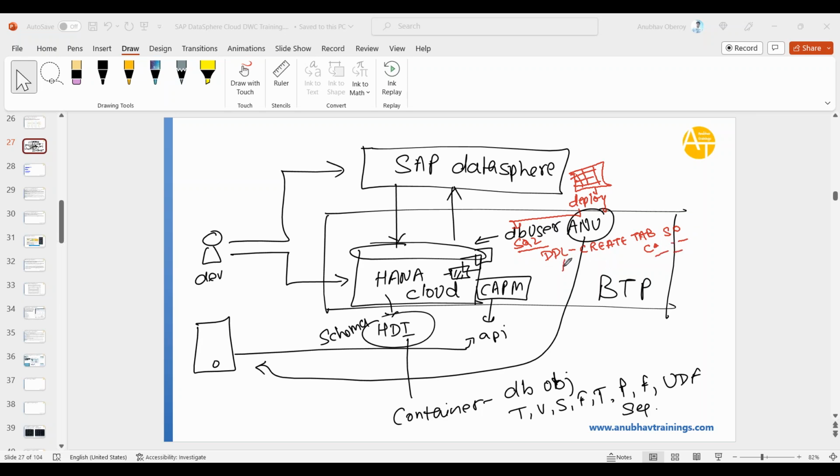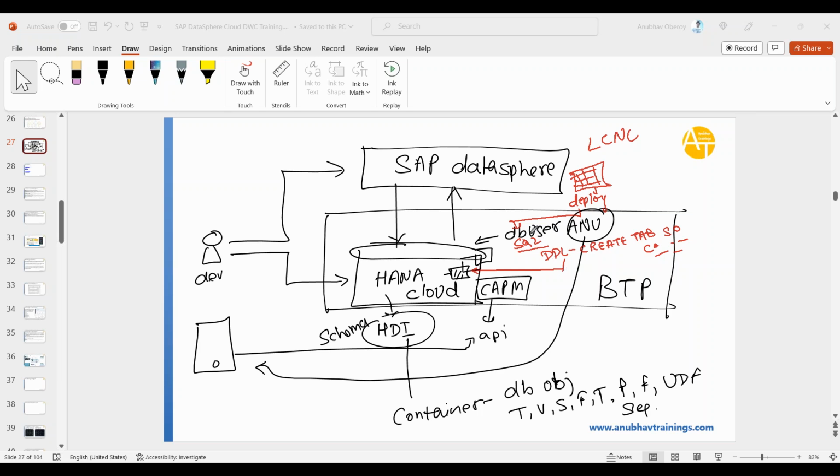And this will then be created in the HANA cloud. As a consultant, you are using a low code, no code environment where you are not writing much code. You are just using a graphical modeling option to create a table. That way, any business consultant with zero technical knowledge of SQL would be able to do that. That's a great advantage which Datasphere provides us.